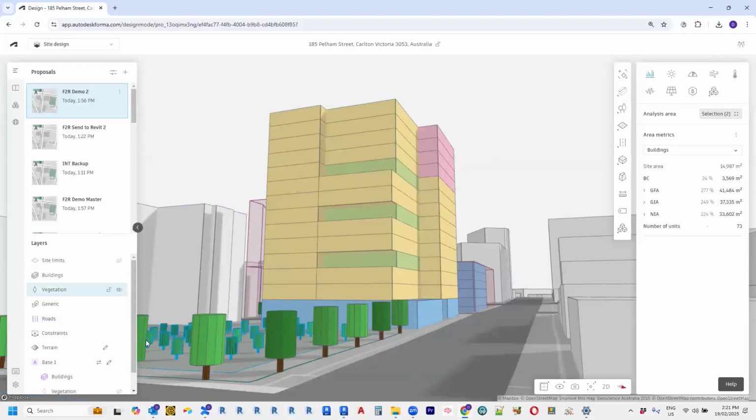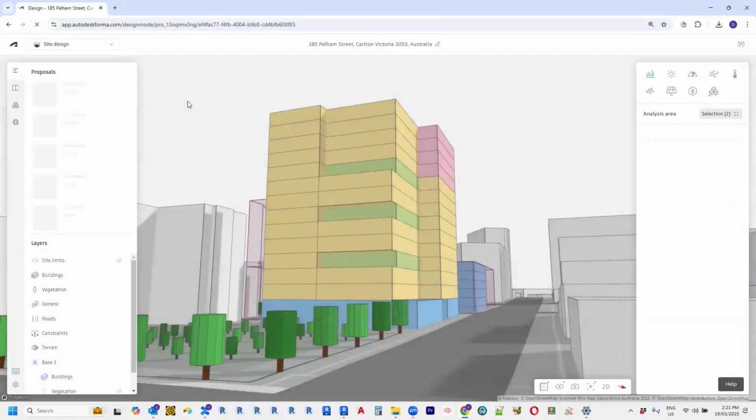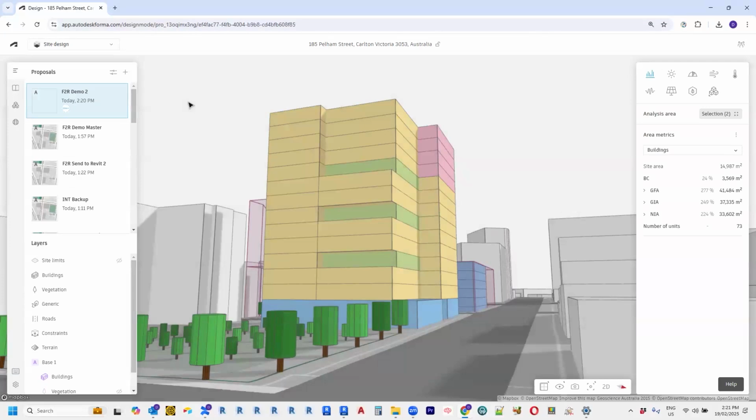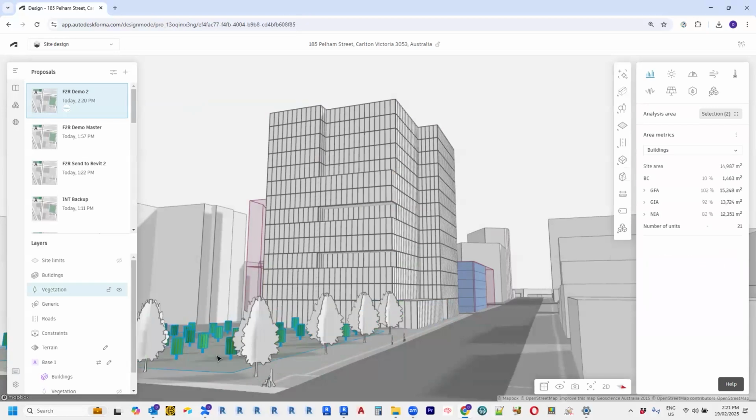Okay, so we're back in our Forma proposal. Now you'll usually need to refresh the screen here. It'll probably take a little bit of time to come through. And there we go. We can get rid of our trees now.